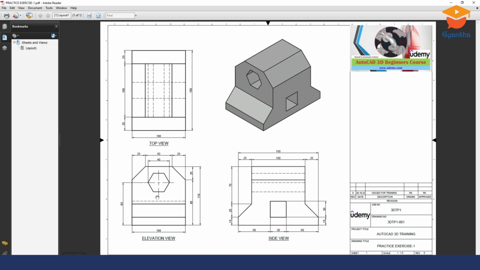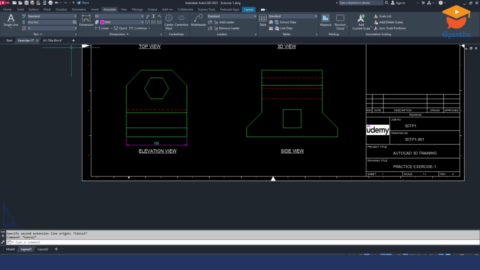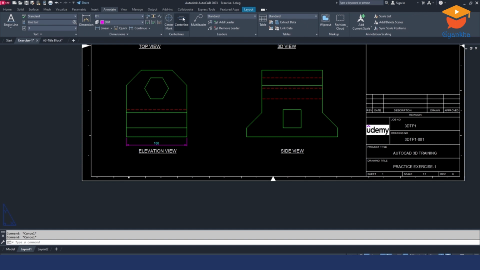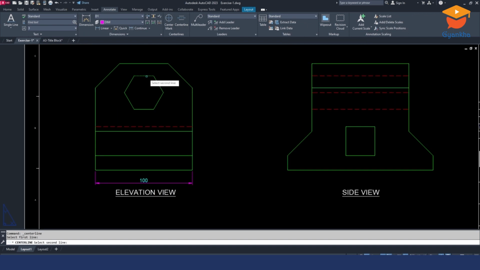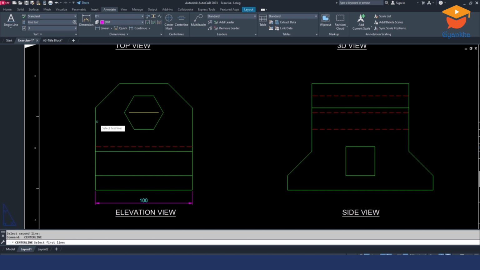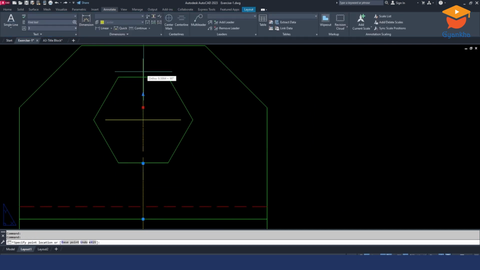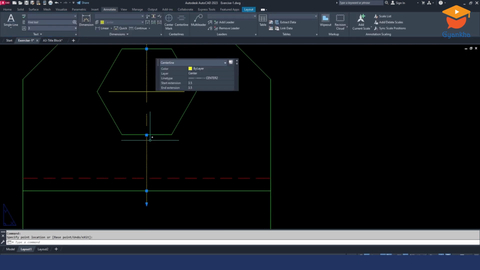Before that you can see we have center line like this. For that go to here home, select here center line layer, then go to the annotate, select here center line, click this line and click this line, automatically it is created. Press enter, repeat the same, select this one and select this one, you will get it here. Select this line, click this grip, you can adjust like this.